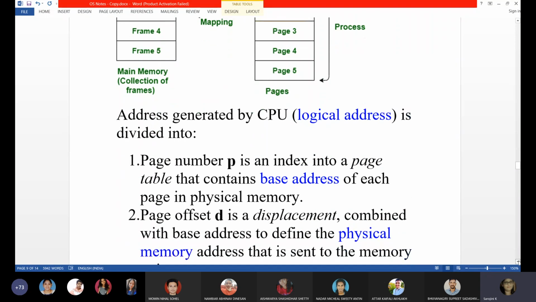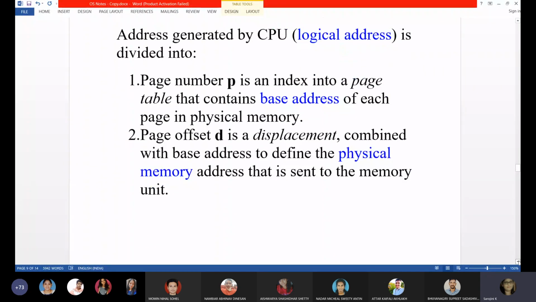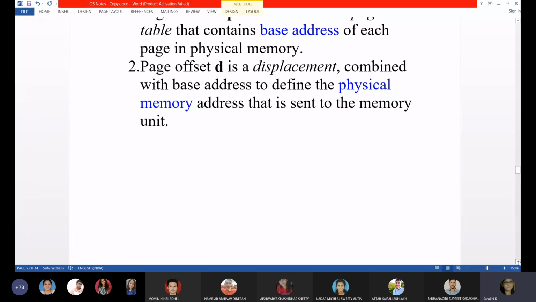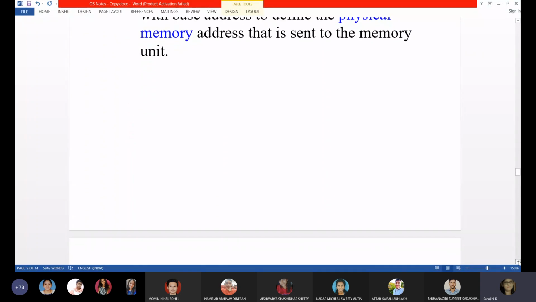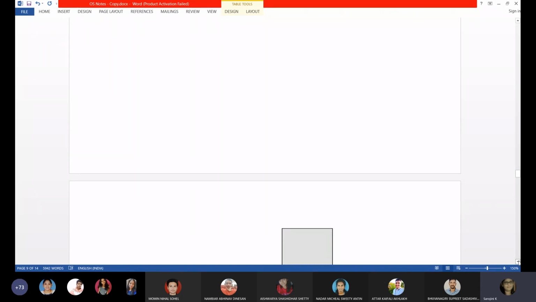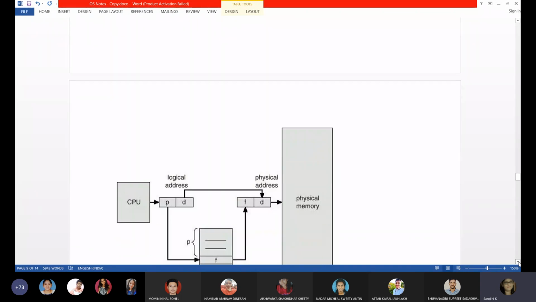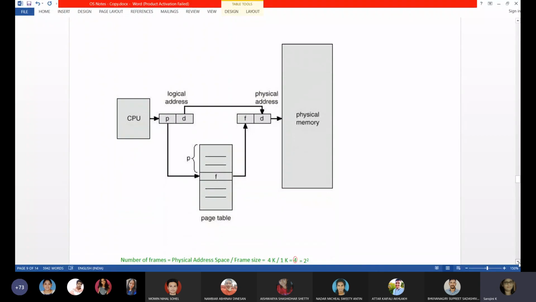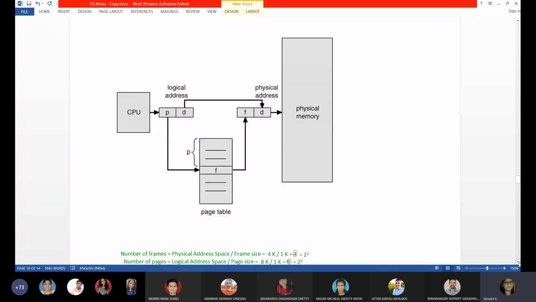As I said, the CPU will generate a logical address. Logical address is very simple. Students, you are studying microprocessor. Whatever program you are typing will be converted to assembly language. In assembly language you might have seen MOV 100, A, which denotes that some data in address location 100 you are moving to the accumulator. So there we are mentioning the address.